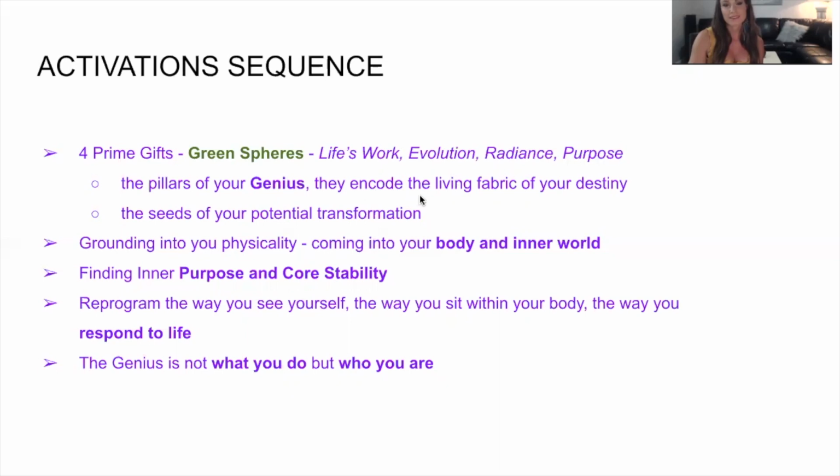They are the pillars of your genius, because they encode the living fabric of your destiny. So you can see that either you can live out your destiny from the bottom words, and then it's quite low frequency, or you can live it out from the higher, and then it's from the word in the middle, and then it's more in the gift frequency. And of course, no life is only shadow, only gift.